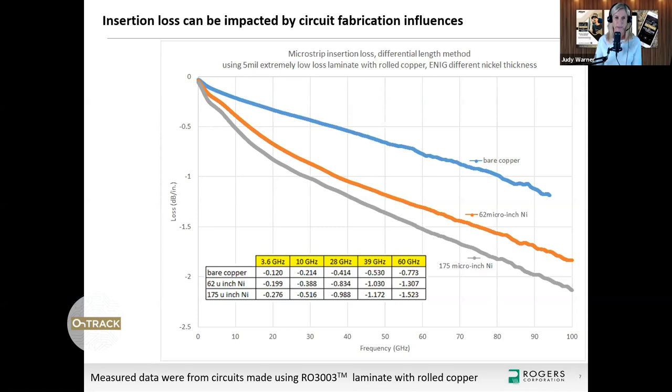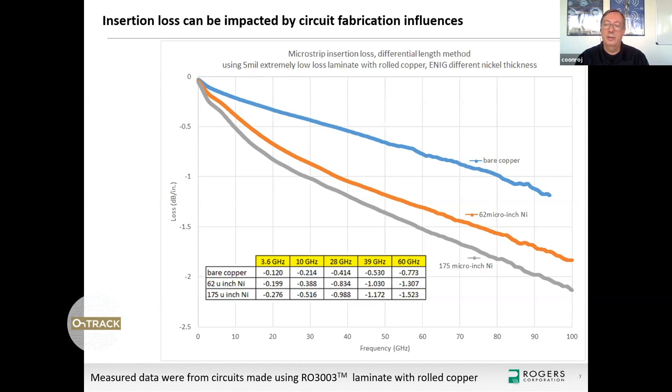Okay. Yep. So talk us through this slide, please. Oh yeah, sure. This is a study that we did, I think a year or so ago, where we asked the circuit fabricator to build circuits for us, and we measured the bare copper circuits. Then we had them apply a thin layer of nickel and then the gold on top of it for ENIG, and that's the orange curve. The gray curve is the same thing, except we asked them to plate much thicker nickel: 62 microinches for nickel on the thin side, 175 microinches on the thick side. That's a pretty dramatic range. Even though nickel thickness does vary from batch to batch, or even within a batch, this is probably an extreme. I'll be the first to admit it.